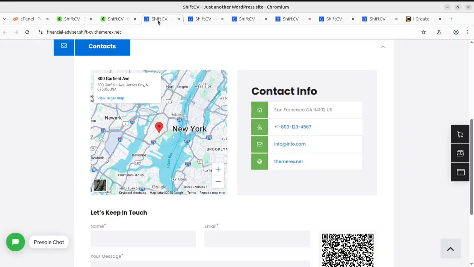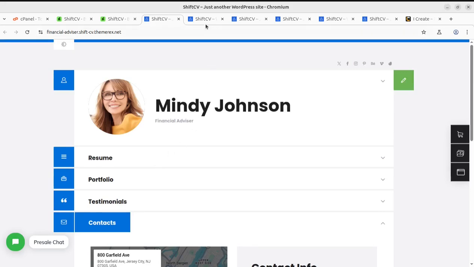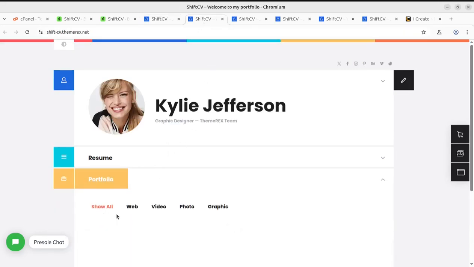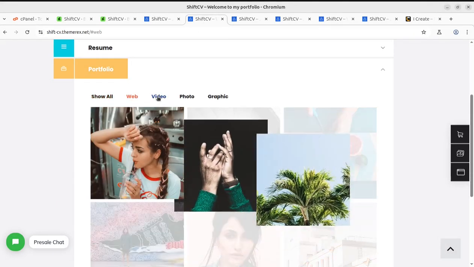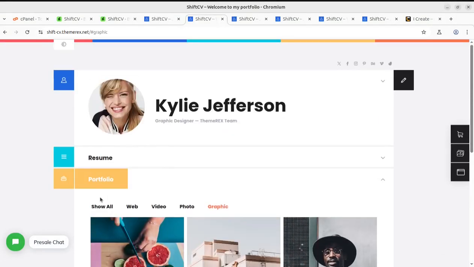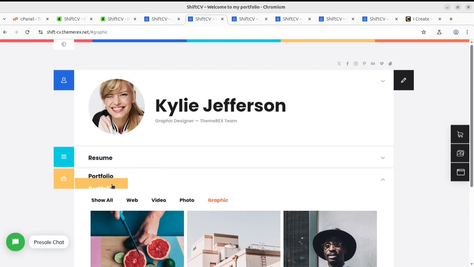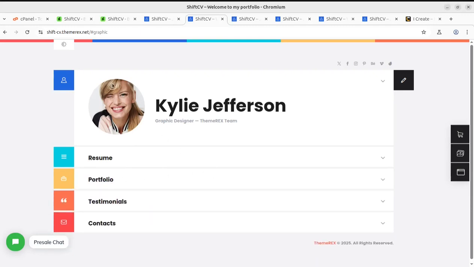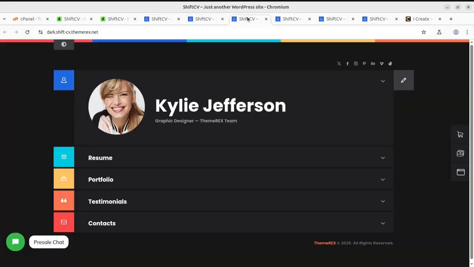So we are going to create any of these layouts, and all these layouts have a very dynamic look, and you can present your CV, resume, or portfolio, whatever you want, on the web in a remarkable manner.